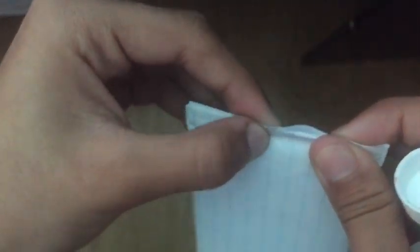Sorry about my gluing skills, it's really bad too, okay? So now we're just gonna crease it up. Boom, you could go like this if you want, just to get that good crease. Get the other side, but wait for it to dry up first.